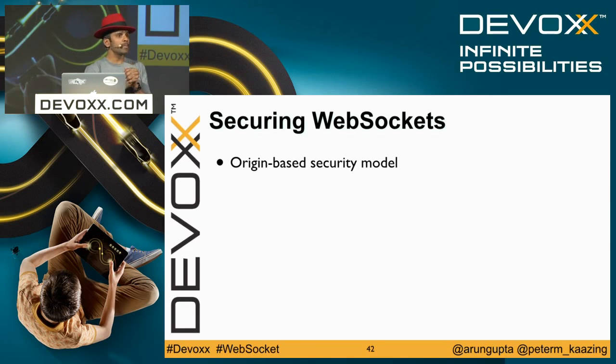In terms of securing WebSockets, so we looked at the HTTP headers that are going back and forth. So there's an origin header in the WebSocket handshake request. So it follows the origin-based security model. That means, remember I talked about you go to WebSocket.org, you initiate a new WebSocket connection over there, that would work. But if you're on Google.com, so let's do that actually.